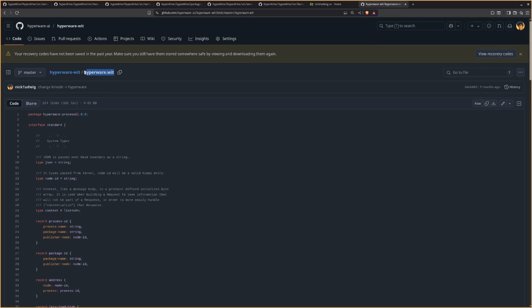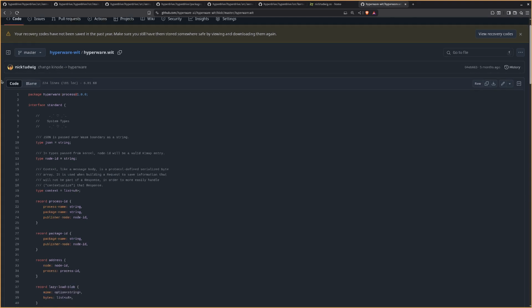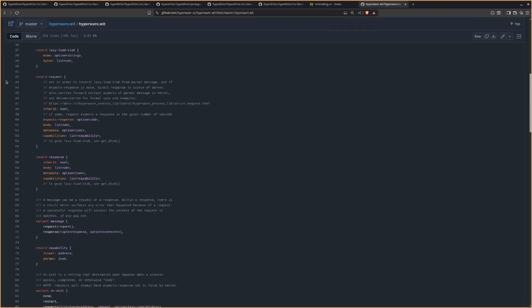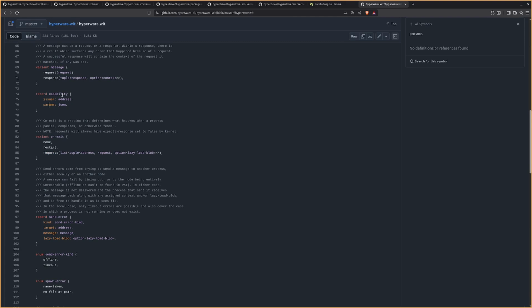This is what all hyperware processes define at base. You can add more functionality to your hyperware process and define an API beyond this, but this is what all of them have at minimum. These are the types and the functions that the Hyperdrive kernel furnishes to each hyperware process. So if we look here, here's what a capability is. It is a record, or a struct, with two elements: an issuer, so who gave this capability, and then parameters, so arbitrary JSON in the form of a string.